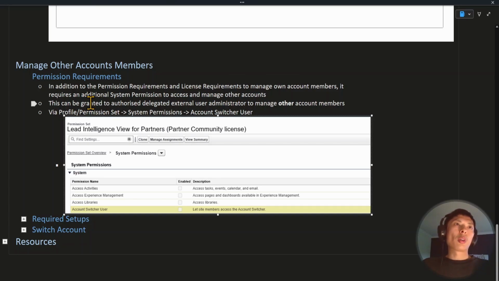This can be granted to authorize a Delegated External User Administrator to manage other account members. Again, this can be done via profiles or permission sets. Go to System Permissions and check Account Switch User. This lets members access the account switcher.